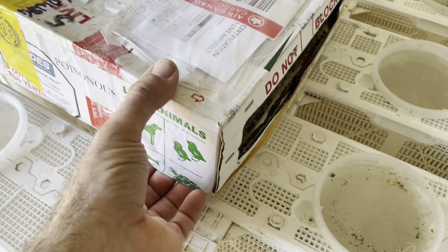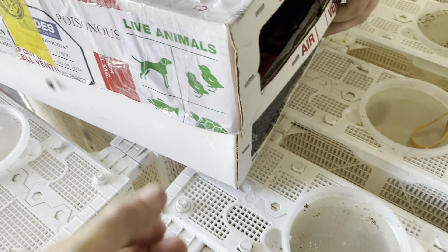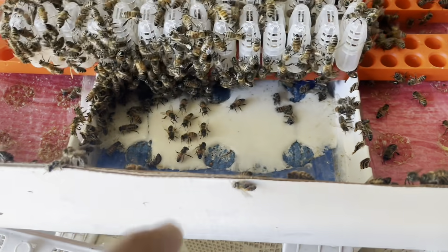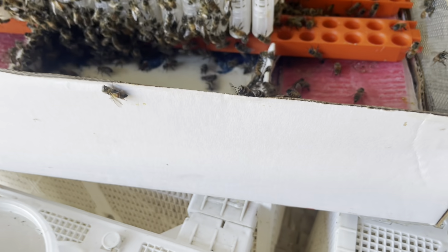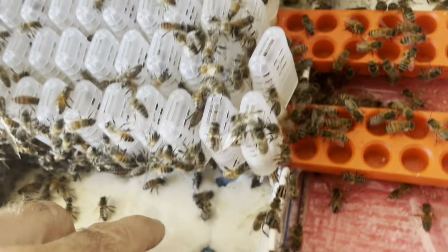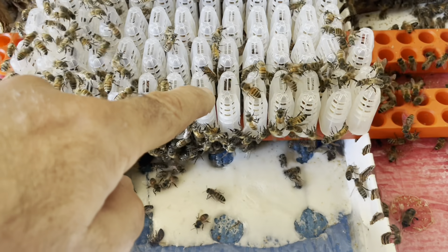I just want to show the inoculation. The last 50 or so are being inoculated with the American Foulbrood vaccine. I made up a fondant — it looks like it's a little bit soft because it's gone runny — but the bees are consuming the fondant that has been inoculated with the American Foulbrood vaccine. And they will be feeding it to the queens to inoculate the queens.